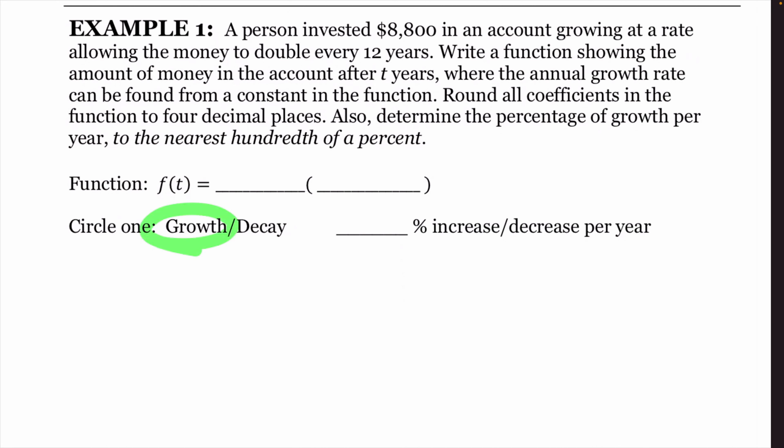Right? And then if we grow, are we gonna increase or decrease per year? Increase. Okay? That's for sure. So now that we know it's growth, we're not gonna look at decay. Decay doesn't exist for this problem. It's just growth. Okay? So what's the first thing that needs to come? Starting amount, right? What's the starting amount going to be for this problem? That's how much they start out with investing, right? So that goes here.